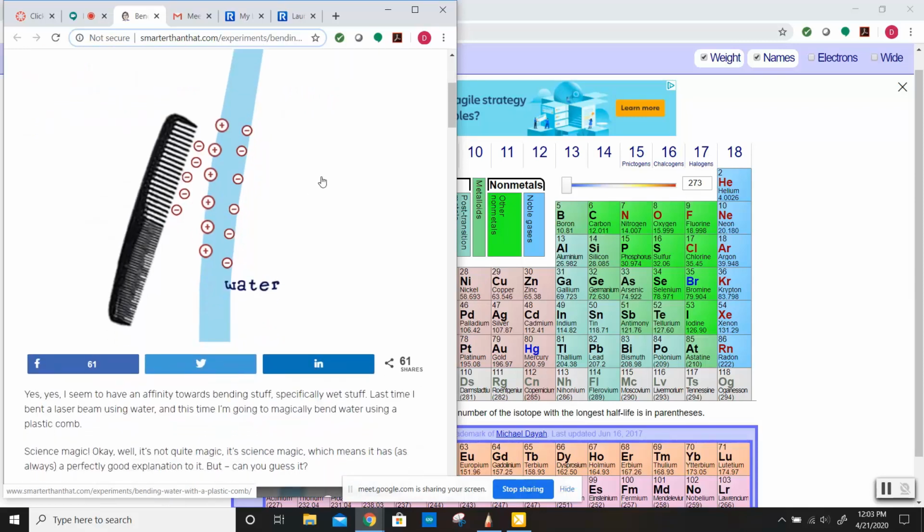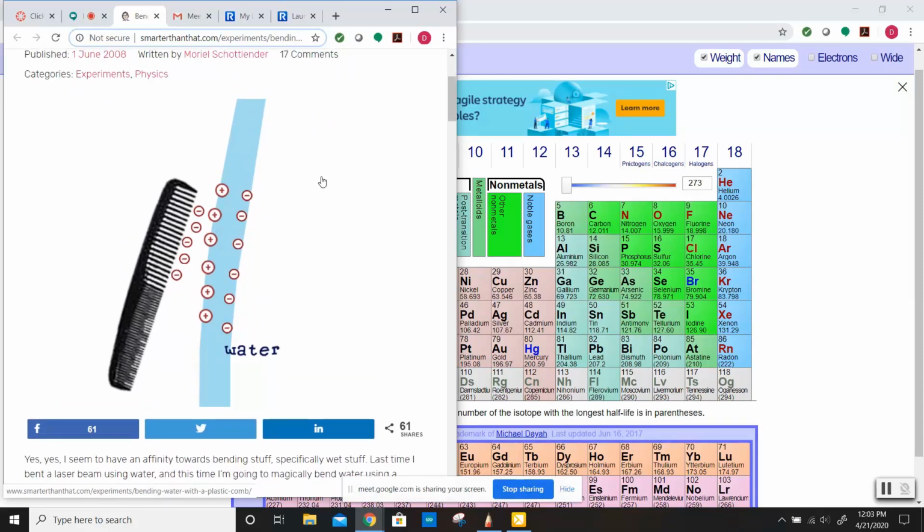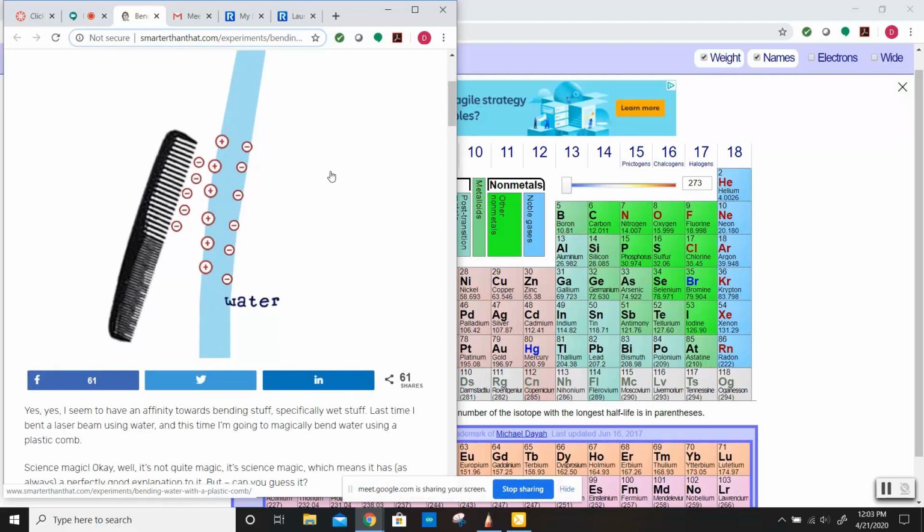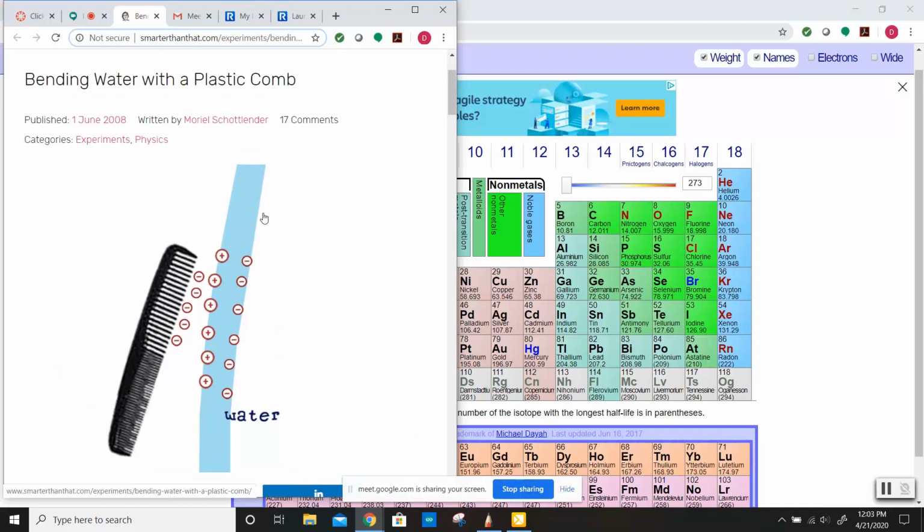The water's bending the wrong way, but yeah, that's the way that the... why is it bending the other way? That's weird. It should bend to the left here because these negatives and these positives are very close to each other and it will be attracted. Does that make sense? Thanks, Mr. Gene. That's great.